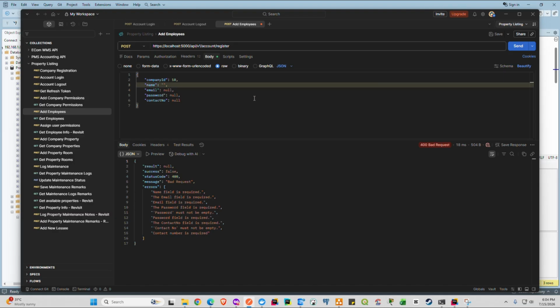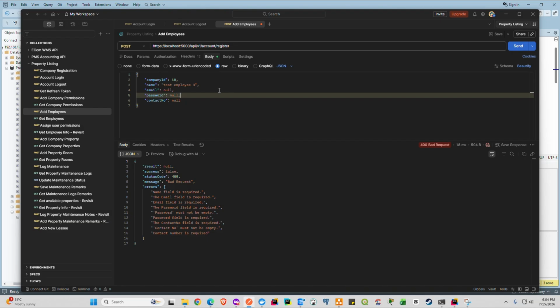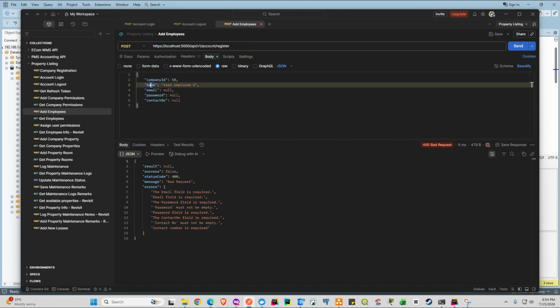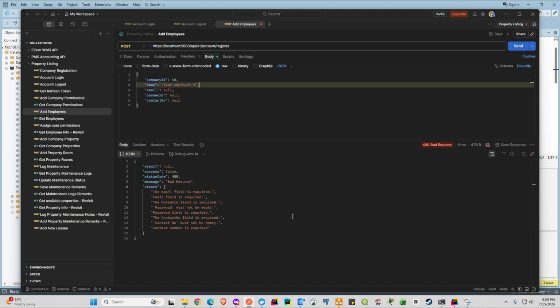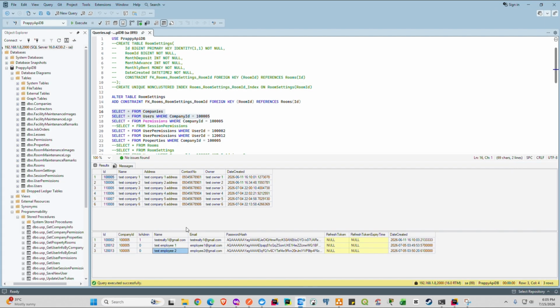But let's pass now a sample valid data. In this case we do have this test employee 3, so let's try to send it. Okay, we notice that upon passing a valid payload for the name, the error for name disappeared. So basically the logic for the validator that we set for the name here is working. Okay, so going back, let's just try employee 3.